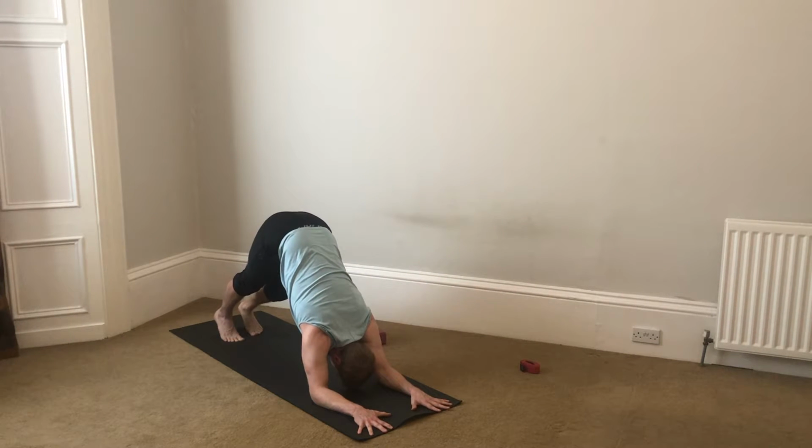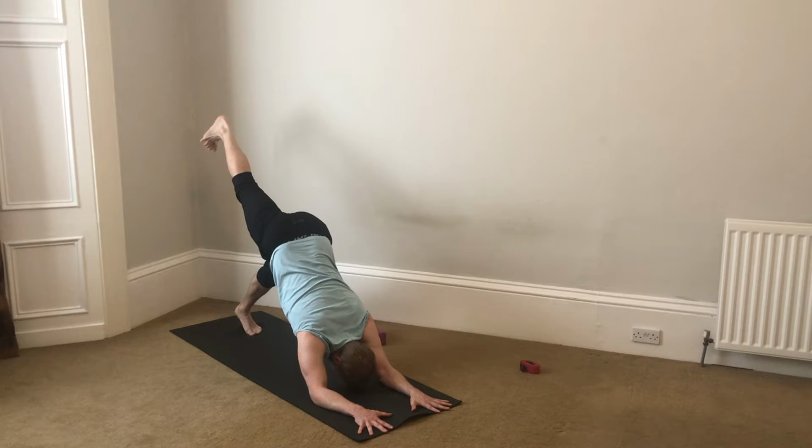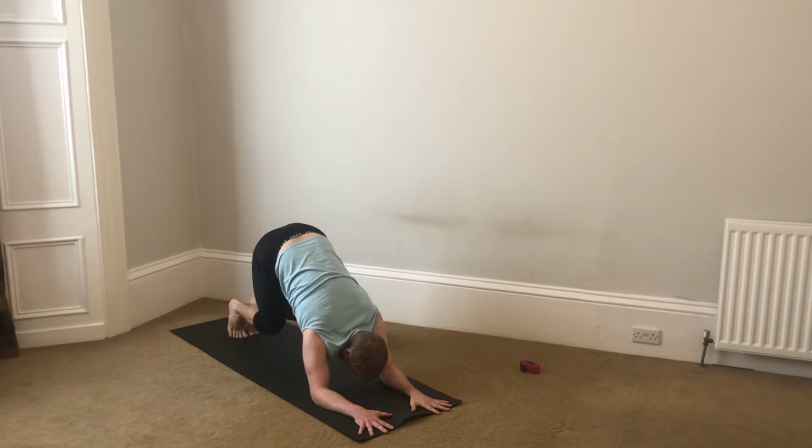And on your inhale, releasing the left foot down to the floor. When you're ready, switching to the second side. And exhaling, releasing the right foot down. Lower the knees down to the floor.